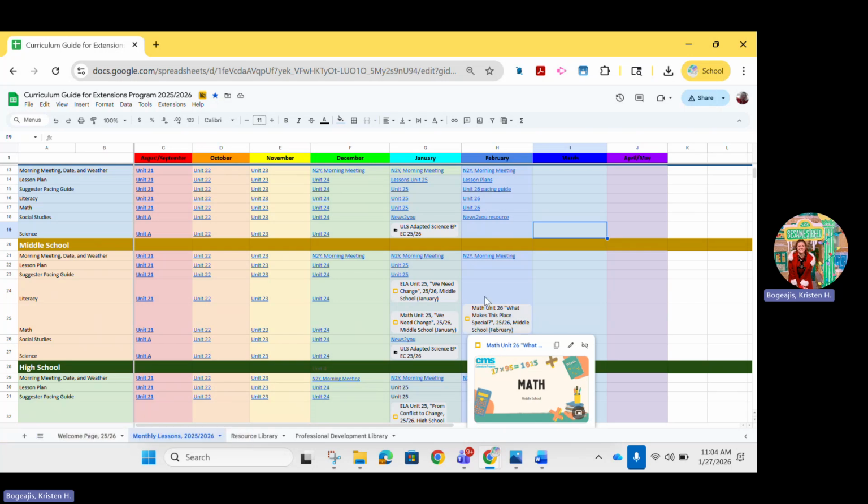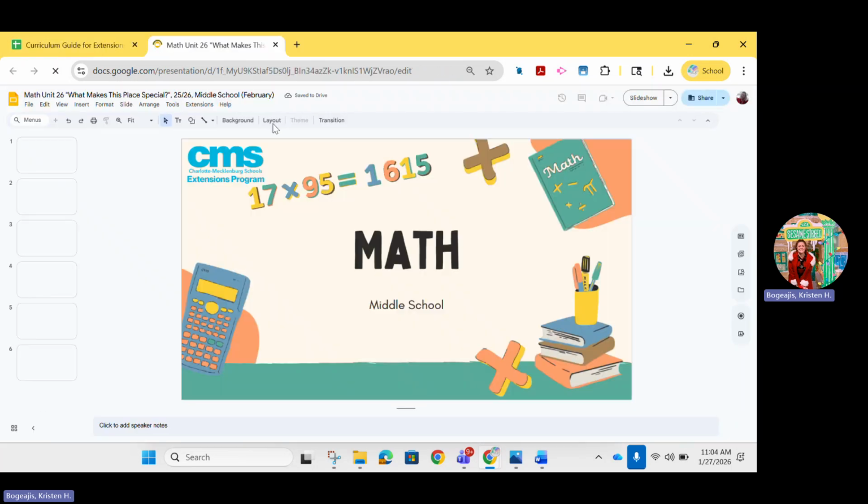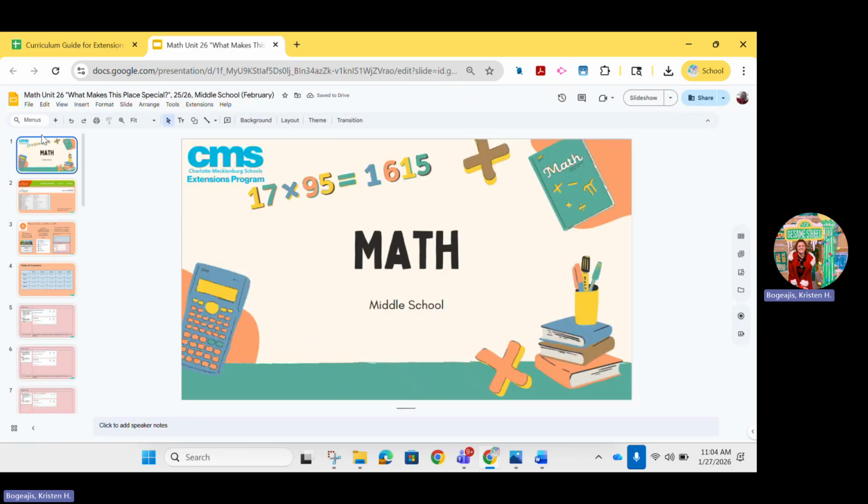So you are going to find your grade level, and I'm just going to use middle school as an example here. You're going to find your grade level and then you're going to find the content area. And we're going to go ahead and use math as the example as well. So you're going to click on that. And what this does is it provides you with a day-by-day pacing guide for how to access Unique Learning Systems activities. Now, the cool thing about this is it takes a lot of the planning and think work out of it. Anything that can save you time, take advantage of this resource.